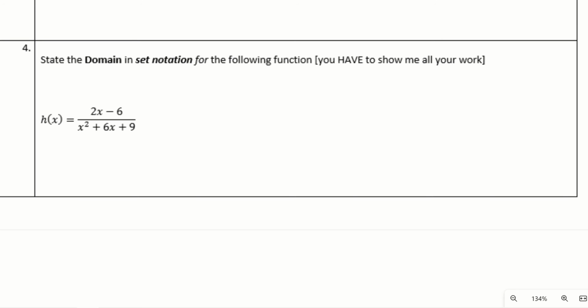So for this next question, it says state the domain again. This time we want it in set notation. Set notation is the one with the squigglies: x, give me some condition, and then tell me what numbers x belongs to. Normally it's going to be all real numbers unless we have a specific list, a step function, etc. That's what we're looking for.